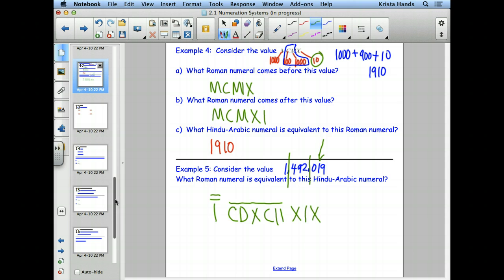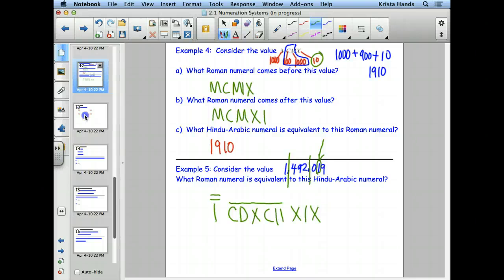9 is IX. And there's no bars on top of that because that's actually the number 19 that I'm trying to represent. Yes, Brenda? That first X came from this number 1 right here. That's 10. Yeah. Think about it in terms of money. I think it helps a little bit. If I were doing $19, I would have a $10 bill. So I've got one $10 bill. And then the 9, well, in our system, we would have 5 and 4 ones. But we don't do 4 ones in our system. You don't repeat a number 4 times. So we've got to represent that subtraction feature. Does this make sense? Okay.